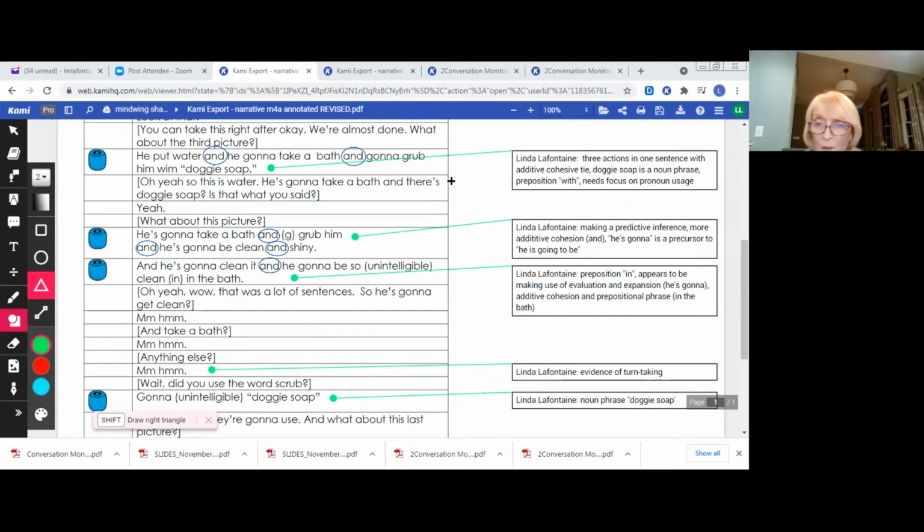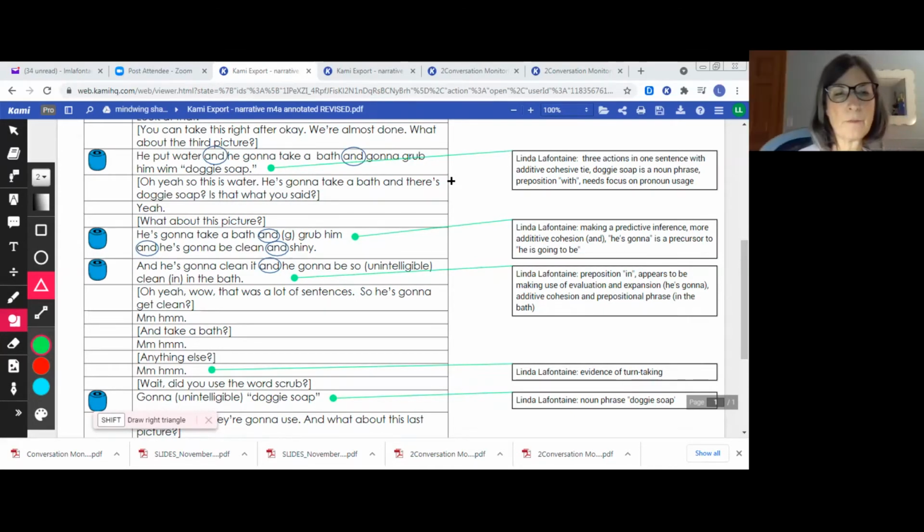And when we're thinking about young children and prepositions, in, on, and under are the first ones to model. If you don't notice a child using them, model with them, in, on, and under, during play. And so it appeared that from Sherry's utterance above, where she said, oh yeah, so this is water, he's going to take a bath, because in the utterance before that, he just said he gonna, but then she modeled he's gonna, and then we noticed that he's gonna started appearing in his utterances. So he was making use of the feedback that he received from Sherry to improve his utterances.